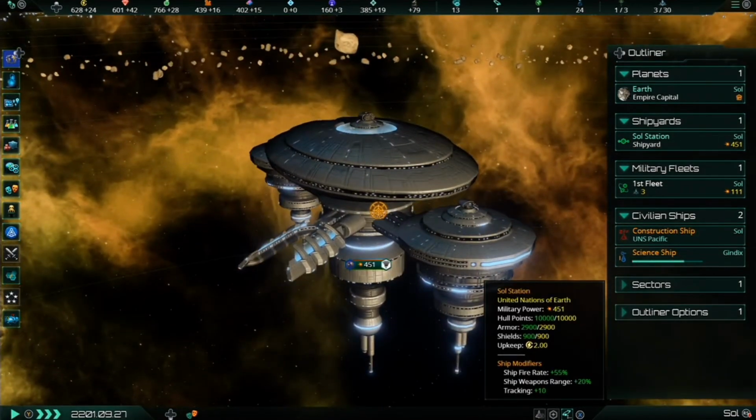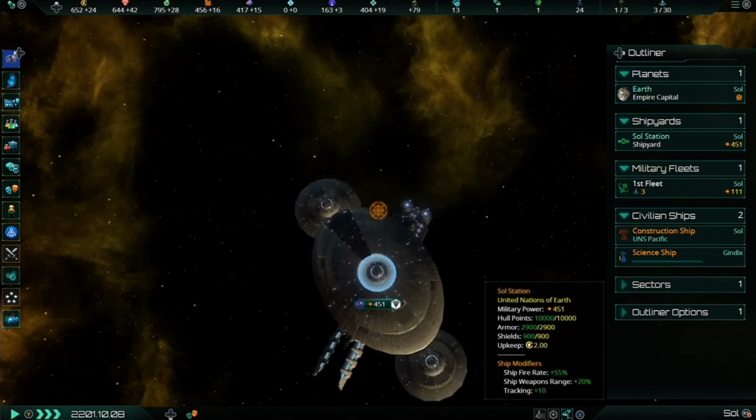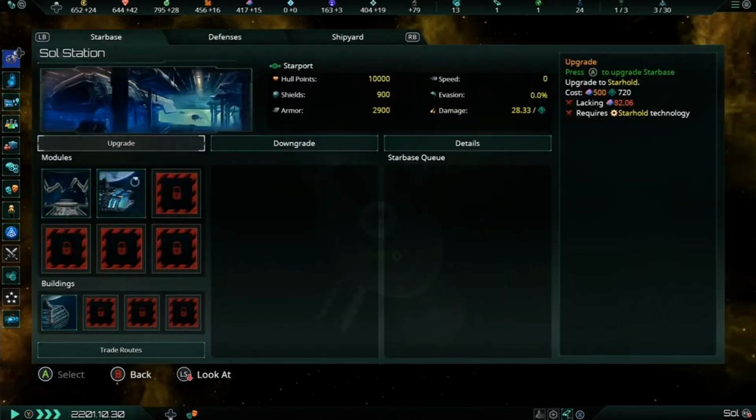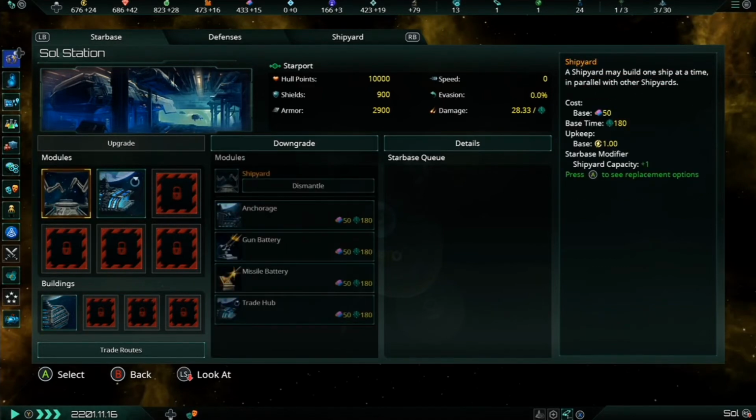Starbases are things you construct to extend your empire's territory. You can select the shipyard itself by moving your cursor over the starbase, or by selecting the starbase in question in the outliner. By pressing the A button, we take a look at the starbase screen, and you can see that there are different types of modules and buildings that a starbase can have constructed on it. One of the modules every starbase can build is a shipyard, which allows you to build ships there.